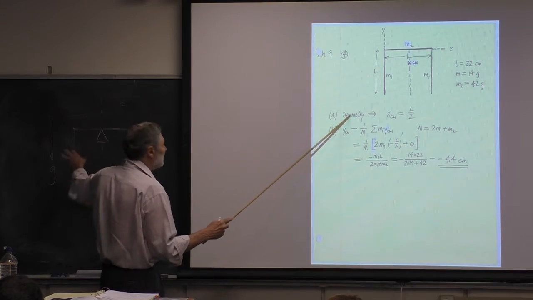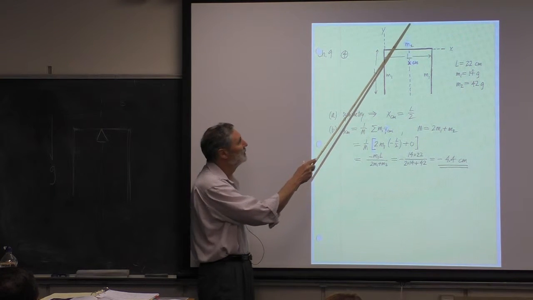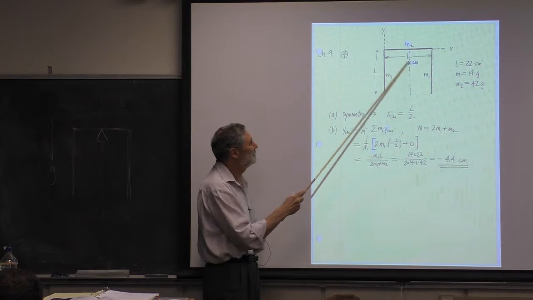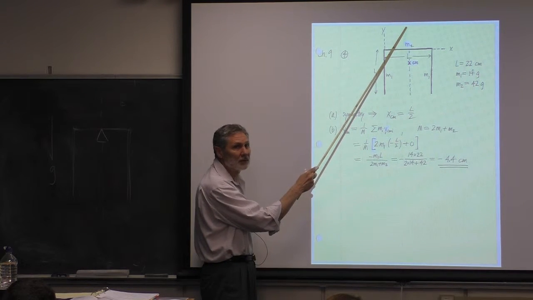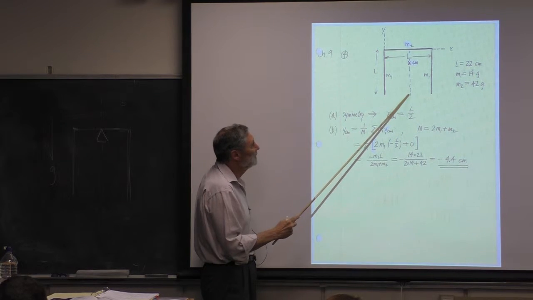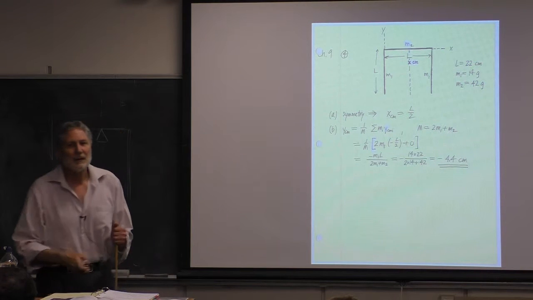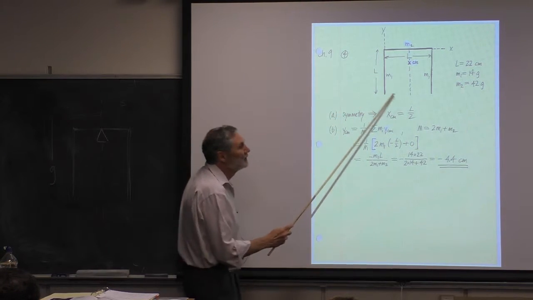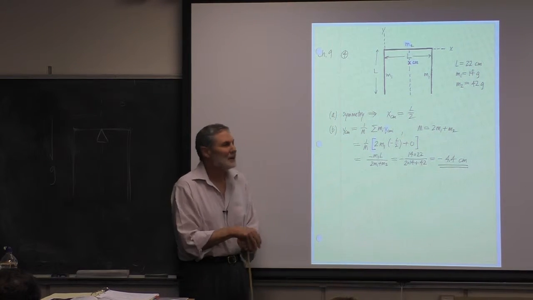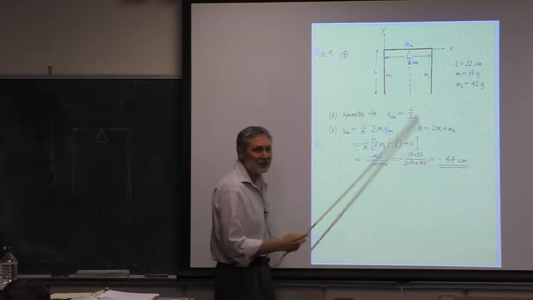I'm just making it a little bit more physical here. Can it lie up here? No way. It's going to be somewhere in here, right? Because it's going to be the sum of the centers of mass here. Can it be way down here? It depends on how it's weighted, doesn't it? Well, M2 is... No, this is a symmetrical situation. Look, forget M2 for the moment. Where's the center of mass going to lie?